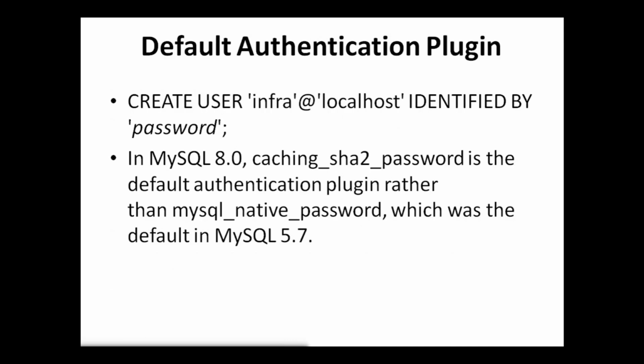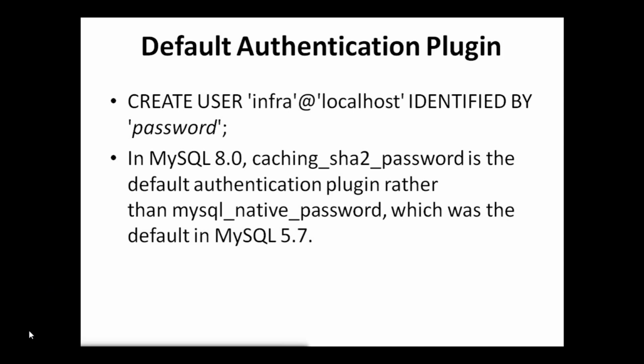So the default authentication plugin. In MySQL 8, caching_sha2_password is the default authentication plugin rather than mysql_native_password, which was the default in MySQL 5.7. As of MySQL 8.0.27, which introduces multi-factor authentication, there can be up to 3 clauses that specify how an account authenticates. The rule that determines the default authentication plugin for authentication methods that name no plugin are factor specific. So let us go to our lab and check how to see what is the default authentication plugin for us.